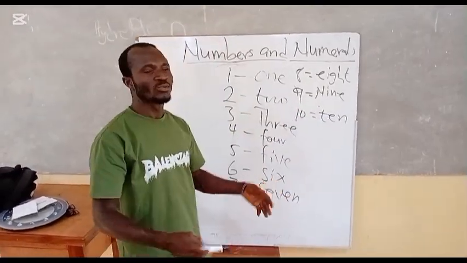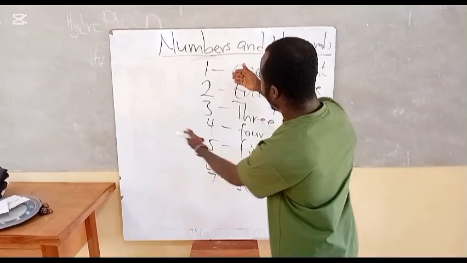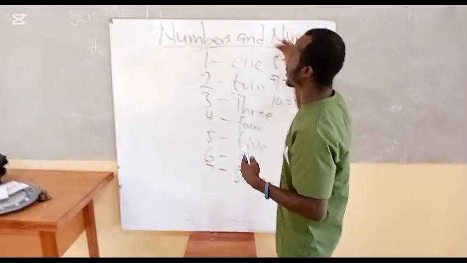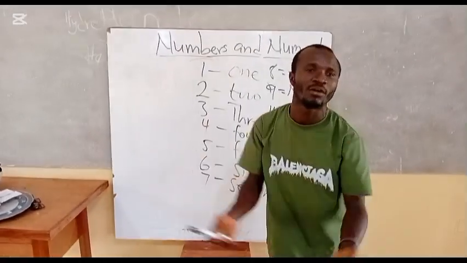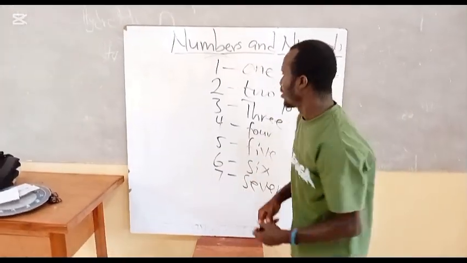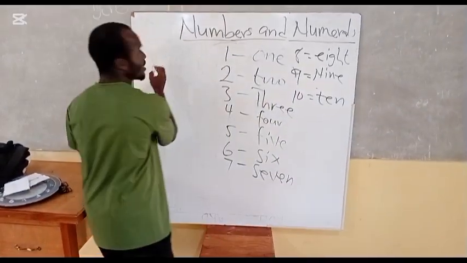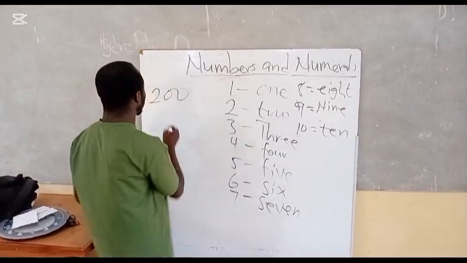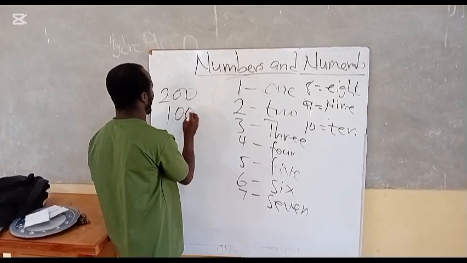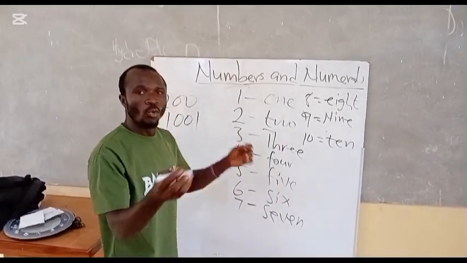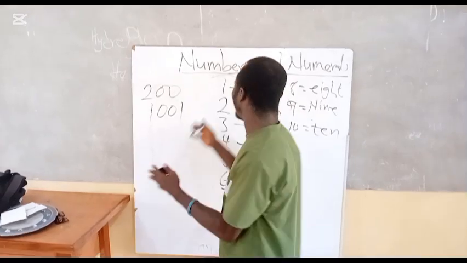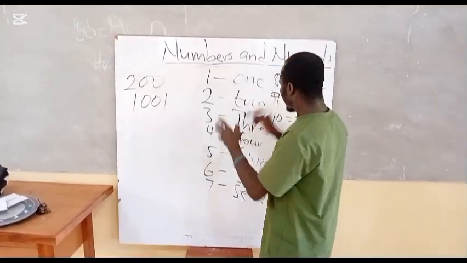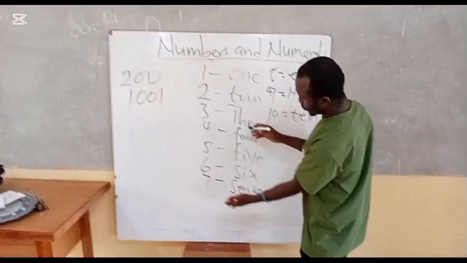The reason why it is good that we should know how to write these numbers in their ways is that in maths, given the numbers in numerals, you'll be asked to write the number names of the numbers. For example, we can ask you to write 200 in words, write 1001 in words. So with these reasons, you are supposed to learn how to write these numbers in words. Okay, so I hope you all follow. You have seen how to write these numbers.